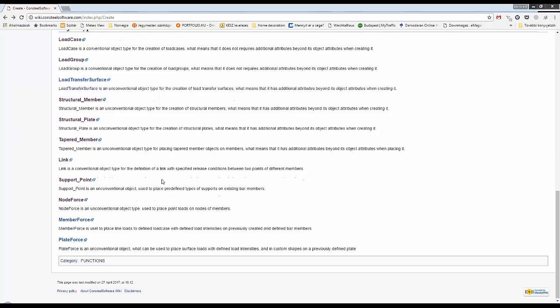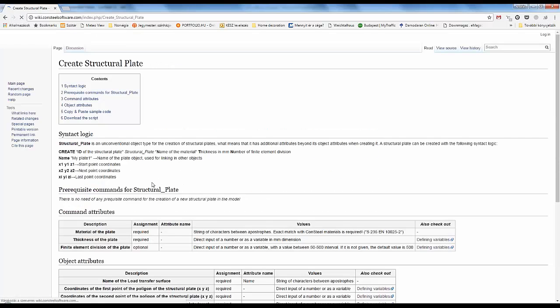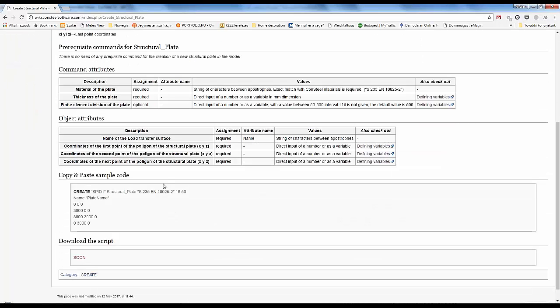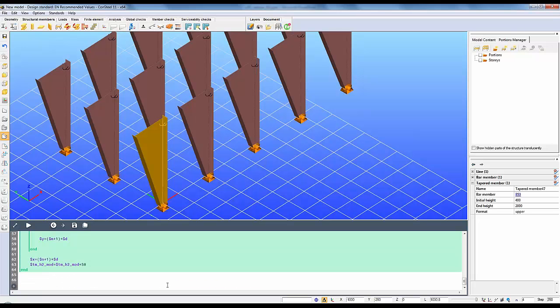You can find all of the commands and all of the parameters, and if you click, for example, on the structural plate command, you can find all of the variables. At the end of each of the commands or object types, you can find a short example which you can use with a simple Ctrl+C and Ctrl+V, and you can add to anywhere to the command.